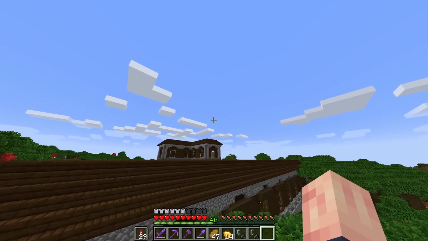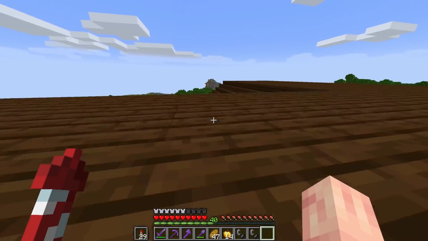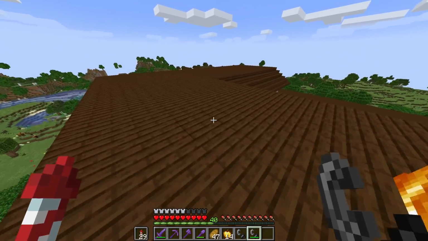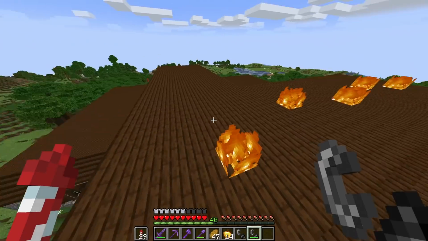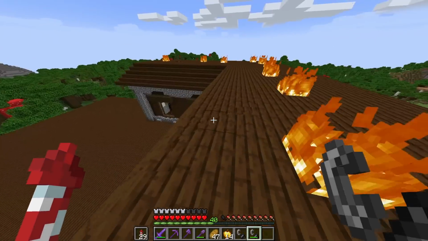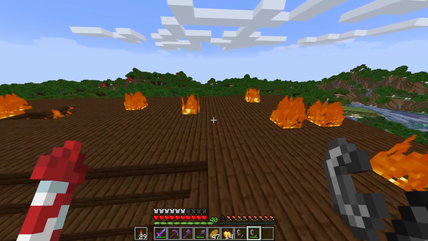We are going to take ourselves some flint and steel and just burn this thing down. It's made primarily out of wood, so let's see what the flint and steel can do. My good old friend, like I was saying, told me that this is one of the best ways to raid a woodland mansion. Now, I've never done this before, so we'll have to see how it goes.